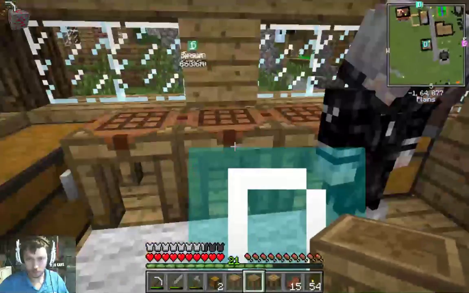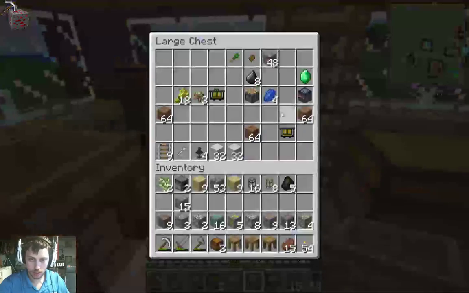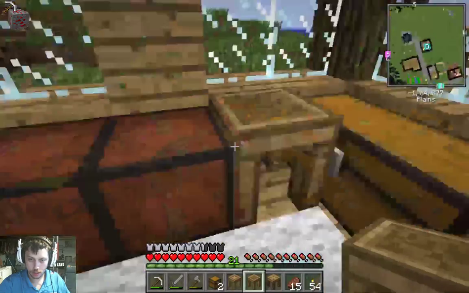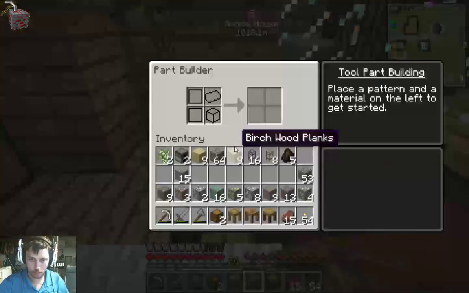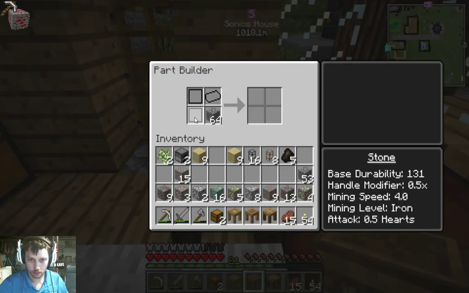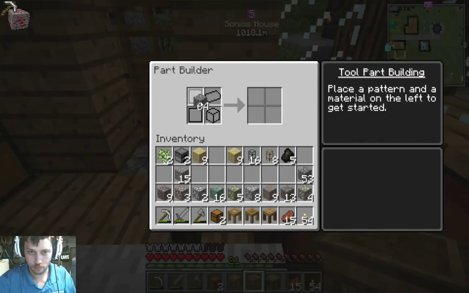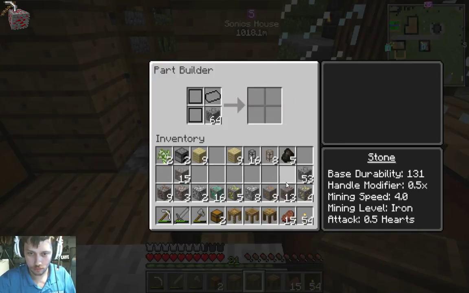What you do is you need to put a stack. I usually go about a stack of cobble. Just throw it in there. A stack of cobble. Yes. All right, and that goes in the stencil table? Part builder. Oh, the part builder. I'm guessing it goes there. Usually it goes to the top, but I don't think it matters. Now, you take whatever thing you're trying to make, and you take the pattern for it and put it in here.